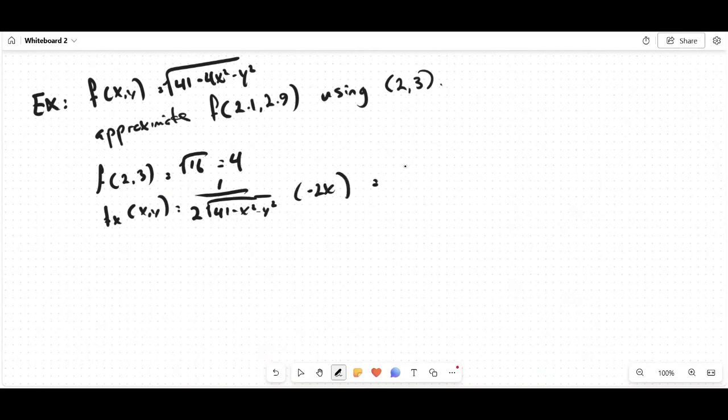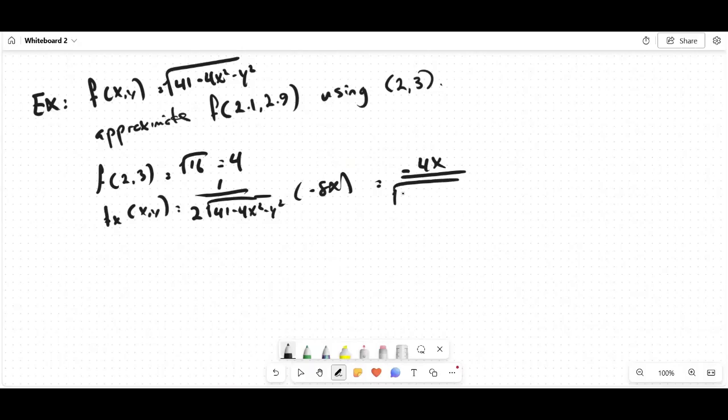So this comes out to be x over... oh, hold on a second. Whoops, sorry, guys. There's a 4 down there: minus 4x squared minus y squared. So then if you differentiate that, you get minus 8x, and then that's minus 4x over root... Well, actually, just so you know, this is kind of a clever way to do this: over f of x, y. Right, that denominator down there, root 41 minus 4x squared minus y squared, that is f.